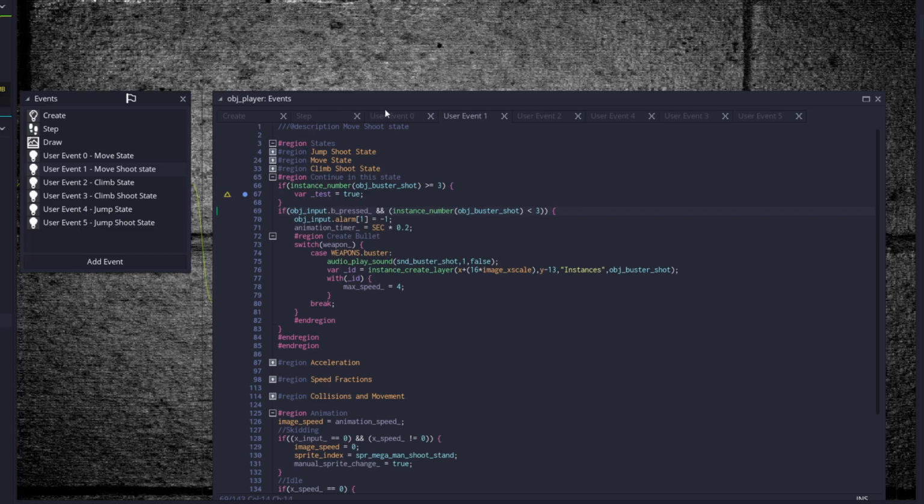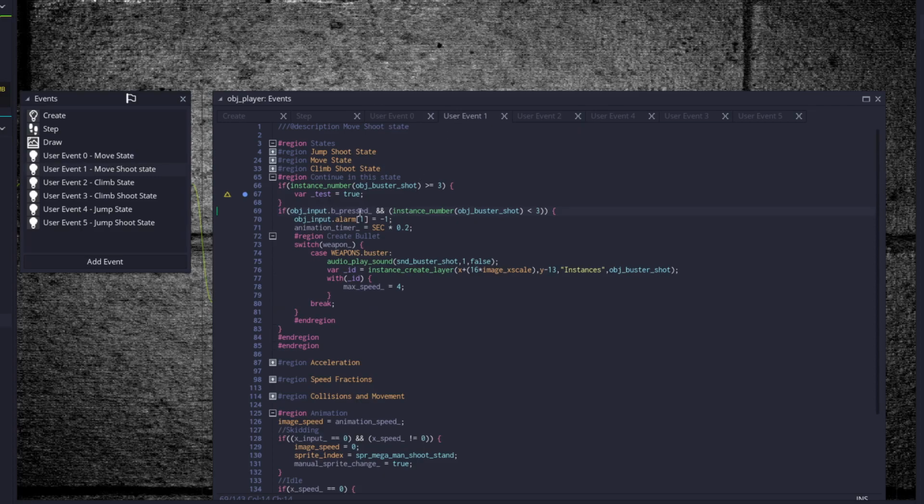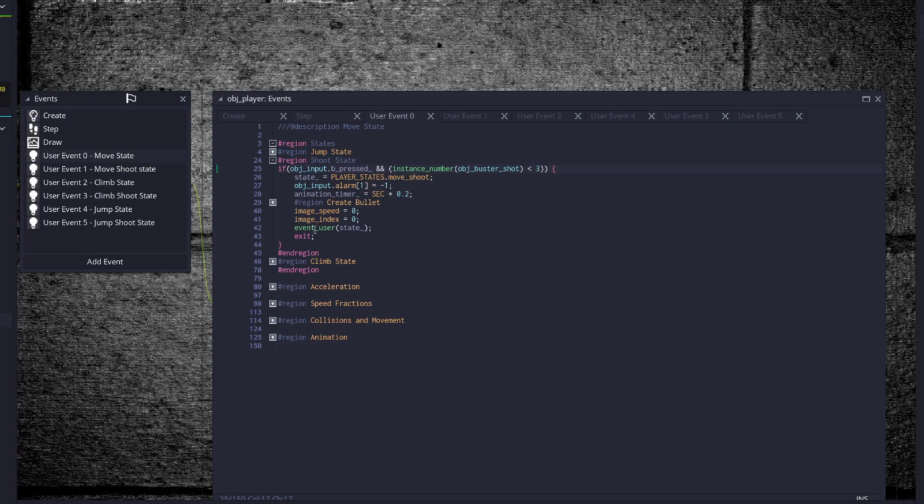Because we go into the state from here and we say if B is pressed and there's less than 3 bullets on the screen, then we want to create a bullet and enter into the shoot state, right? But we forget to account for the fact that we also have if object input.be pressed right here, so we're also creating an instance where we go into the shoot state and we continue to think that we want to create another bullet. So we can solve this.